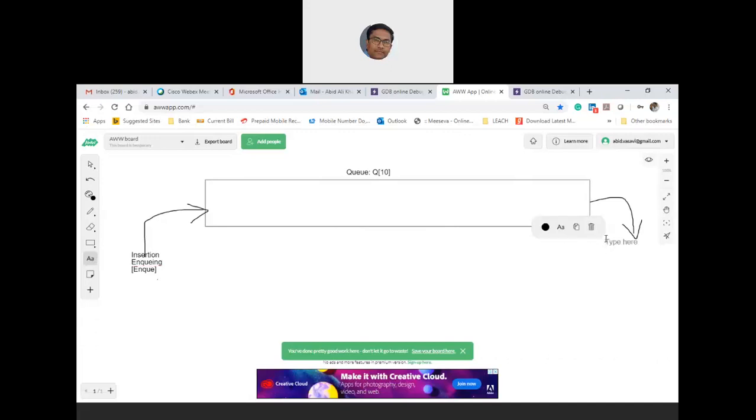Okay. Now on the other side, which is the right hand side, you are actually removing the data item, or removing any entity or item in the queue. So this process is called dequeuing, and we use dequeue as a member function. Okay, clear? So as I said, I have a total of, let us say, 10 elements.